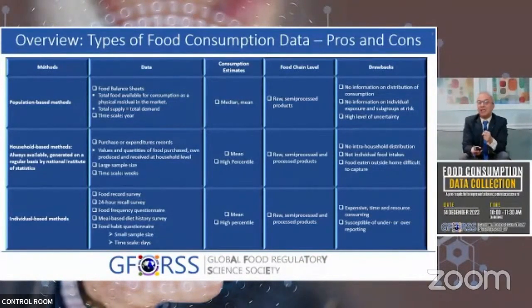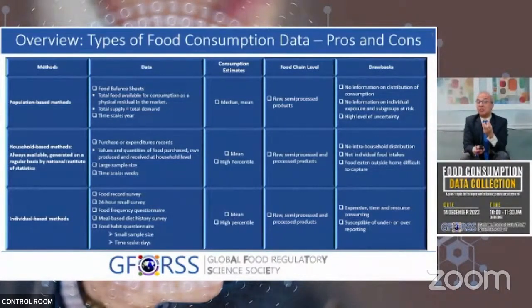And individual-based methods tend to be the reference type of approaches, looking at records of consumption, trying even to estimate to the best way possible how much food is consumed and what type of foods are consumed within a 24-hour period, and trying even to see if there are variations of that consumption even in different days of the week. So right now, the gold standard approach tends to be what we call the 24-hour recall survey that tends to be administered more than once, trying to collect information on what type of food is consumed and how much particularly of food is consumed. We also know that some foods may be consumed on occasions, during holidays, during celebrations. And for that, we need to rely on what we call food frequency questionnaires that will complement the information that may be collected on the 24-hour recall data.